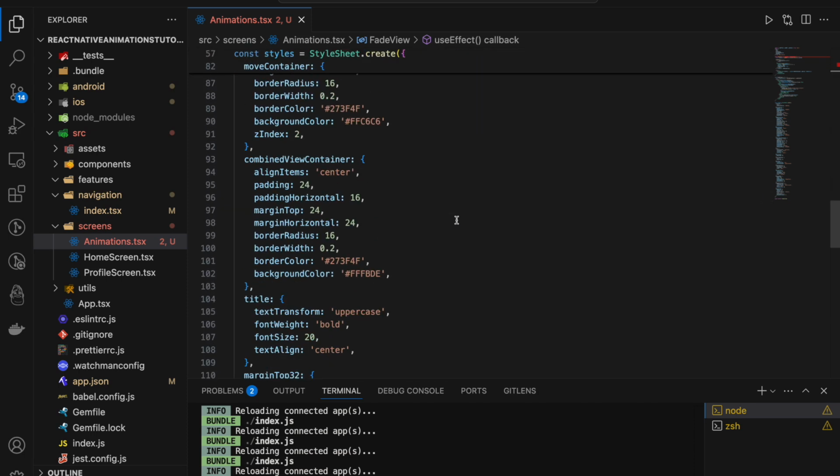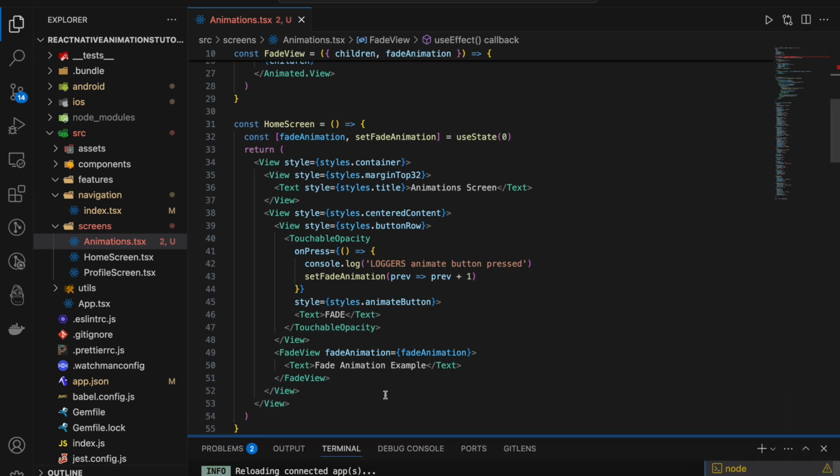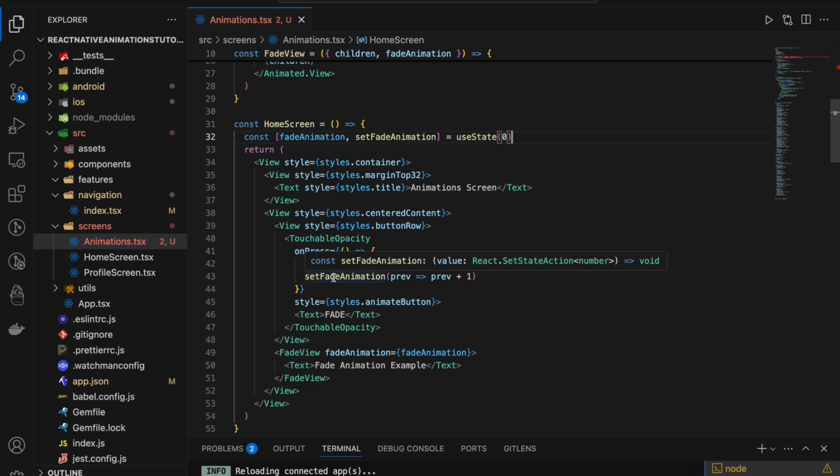Okay, so let me walk you through what I have done. I have declared a fade animation counter here. So basically, every time I press on this button, the value will increase from 0 to 1, then 2, then 3, and so on. Initially when the component renders, its value will be 0.